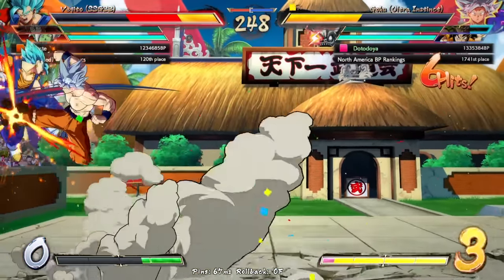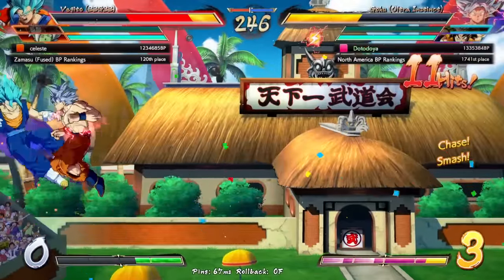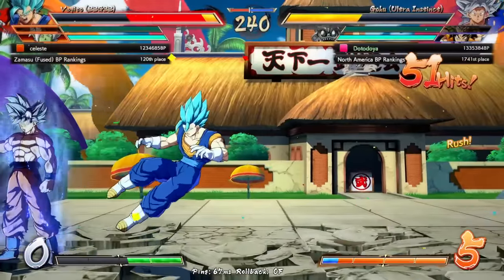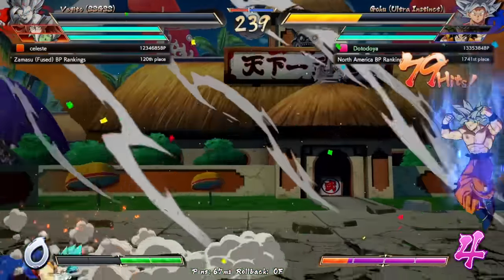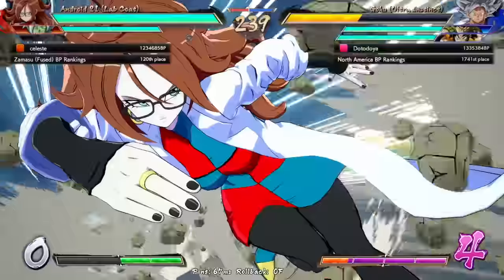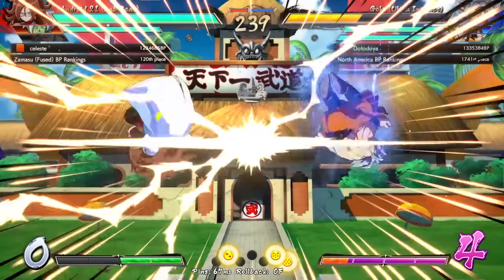Oh, yes, we're finally in the money. Vegito is finally gone. Goodbye, Vegito. And I'm leaving UI Goku out. I don't care. I don't care if it's unoptimal. I don't care if I should save his assist. I'm playing the game, bro. I'm playing UI Goku. Flip.